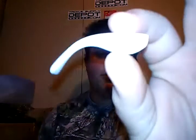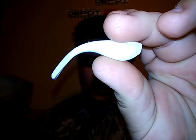Next, we're going to talk about the little 2-inch DS minnow, as I like to call it, but it's actually the 2-inch drop shot minnow. But this one here is in white. That has caught a couple crappie. Basically, how I like to fish it is with a light jig head and a light cork. Maybe one a little bit bigger than this, but basically you just sit there and you hop it up and down on that little slip cork, and that thing right there will definitely catch some fish.